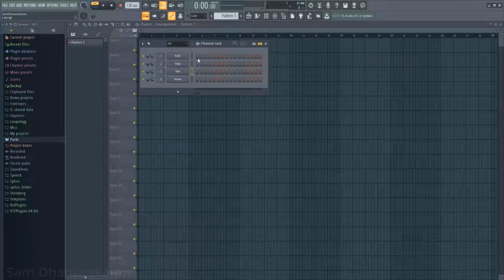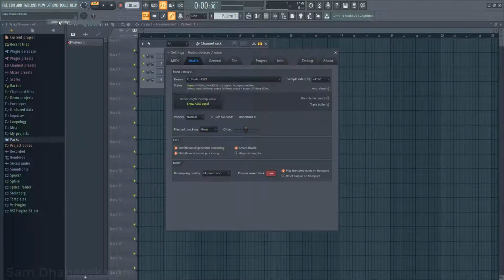Using your left mouse button, click here like this and hit play. If you hear the kicks from a drum, we are good. The audio is working. Then go to the same place and configure the MIDI controller using the MIDI tab.